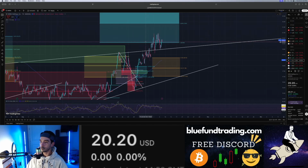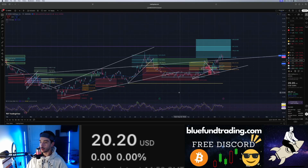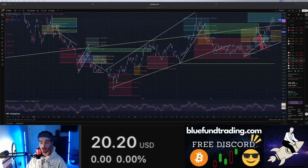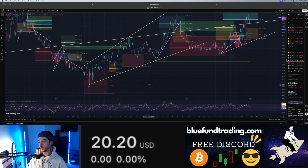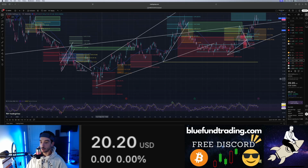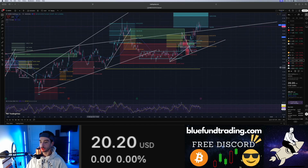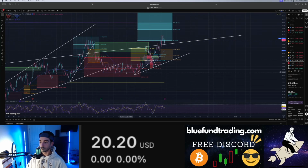Now with Mara stock, my opinion has not changed. I'm waiting to see if we actually are going to be done with this take profit area. So if you guys are new, basically, I like to use, not just on Mara, but a ton of other charts, red as an accumulation. So that's my color coding for that. So we had an accumulation point here, and then we either saw value gaps or take profit extensions. So basically we had an accumulation here, take profit here. We had two chances to accumulate within this red price zone, take profit, this extension area, and then I gave you guys another accumulation zone.